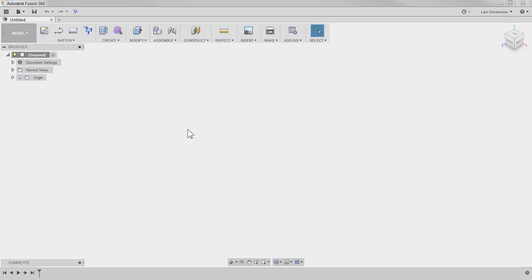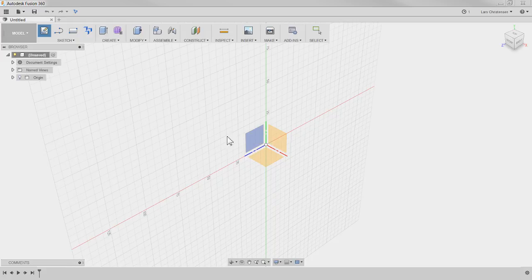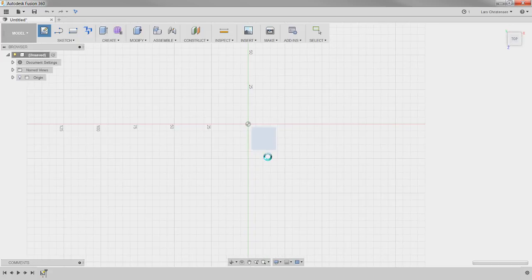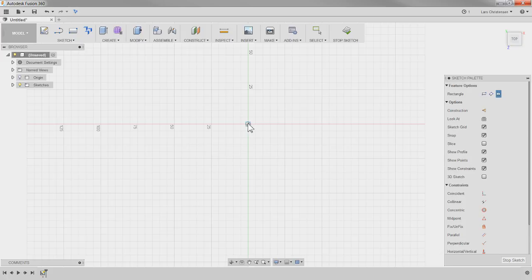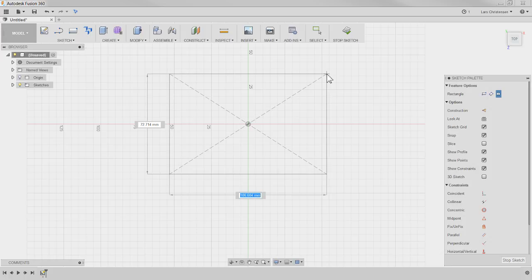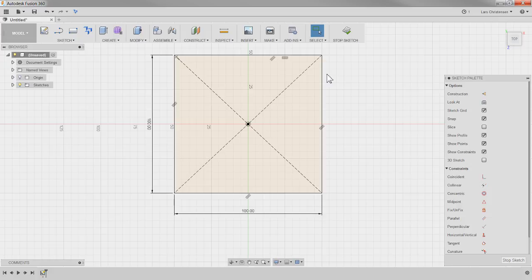So let's do that. I hope all of you are pretty familiar with the standard modeling environment, right? So if I go in here and follow along, I'm going to create a new sketch. Click sketch. I'm in the model environment, and I'm selecting a plane to sketch on. I'm going to hit my S key to get a center rectangle, and I'm just going to sketch that up to some dimensions, 100 by 100, whatever. Now it's fully defined. We're all happy.